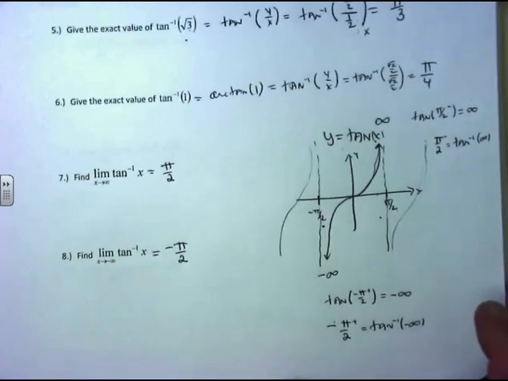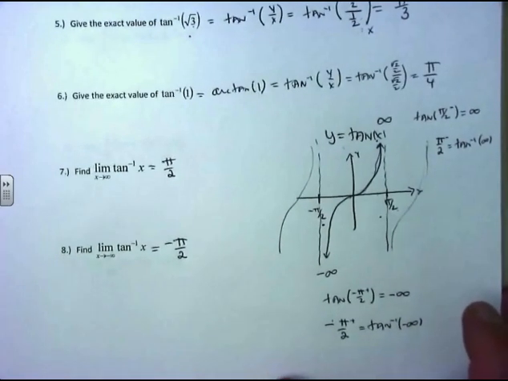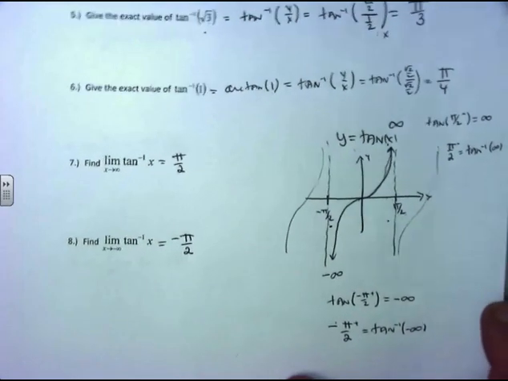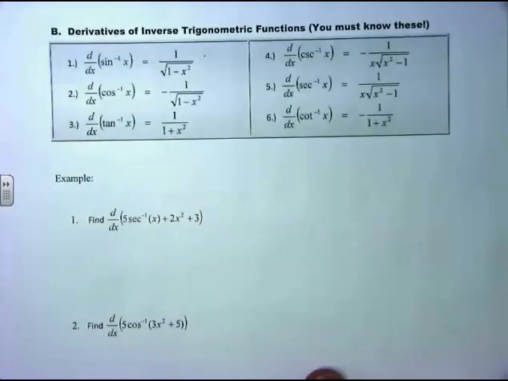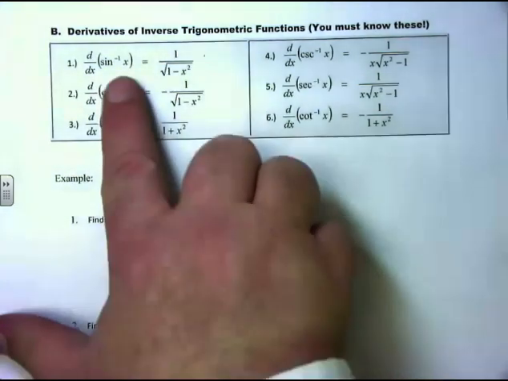So in this section, it's a review of the old unit circle and looking at it from the inverse trig perspective. But what we're really after is those darn derivatives. So that's what the second part of chapter 3.5 is about, and that is about taking the derivative of these guys. Now the key to math is catch a pattern. So let's see if you guys can catch a pattern.